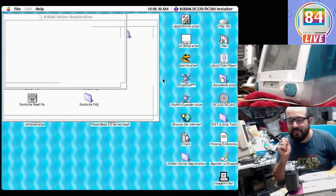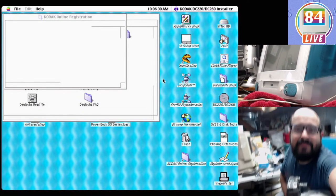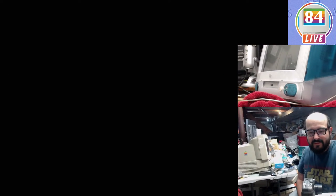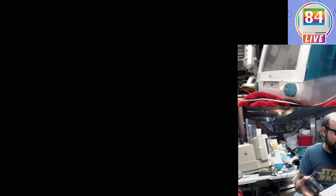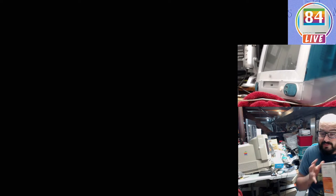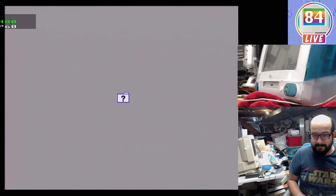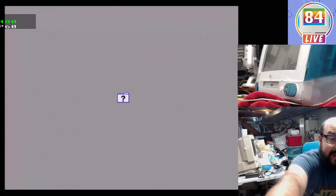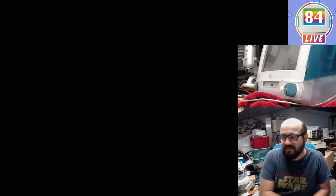Yeah, so the reason that it probably says IRDA only works on Windows 98 is because they didn't make any software for the Macintosh. So if I could find some software for the Mac that works with IRDA, which I don't know if it ever existed, to be honest with you, that might help. I really don't know. Maybe if there was some cell phone tool or whatever for sending and receiving stuff.